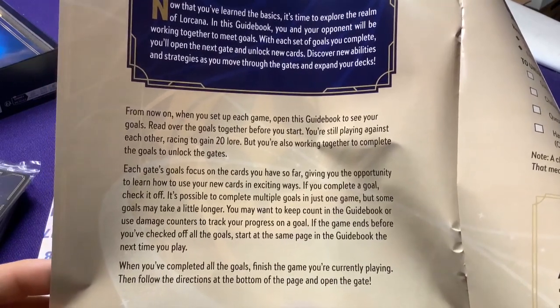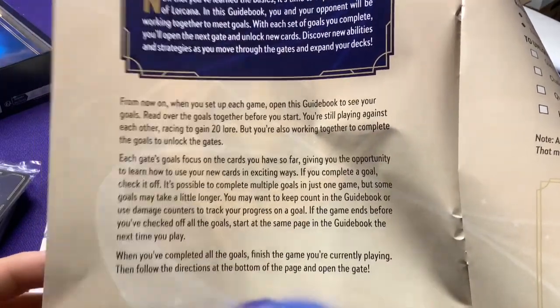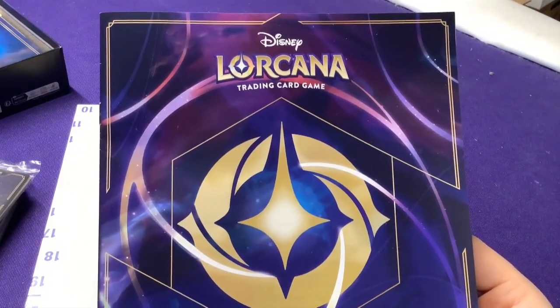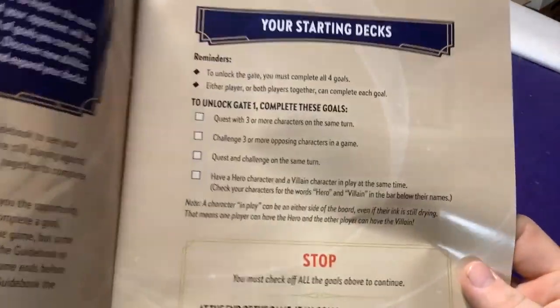If the game ends before you check off all the goals, start on the same page of the guidebook next time you play. When you complete all the goals, finish the game you're playing, follow the page to open the gate. So before I go to the next page to start seeing what they are, there'll be spoilers for how this is unlocked. If you don't want to know and you like to see for yourself, you can skip or come back later. Before I jump into it.